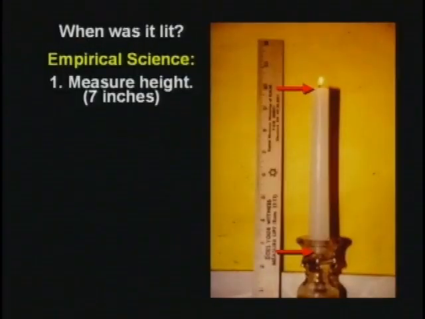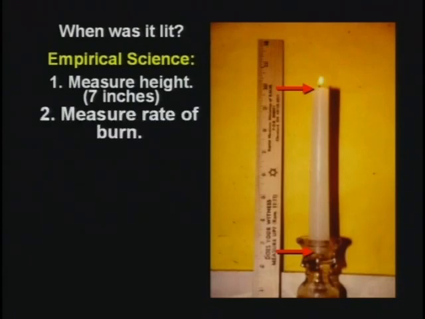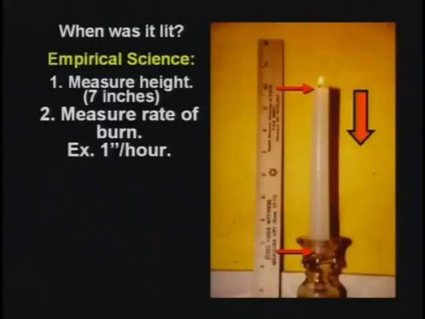they don't see it. Suppose you walked into a room and I said, here's this candle burning on a table. When was it lit? You find out it's 7 inches tall. I said, well, that won't tell me anything. Now we've got to measure how fast it's burning. We measure the candle for a while. We get an Olympic stopwatch and we get it down to the nearest 40 bazillionths of a second. Okay? And we all agree the candle is burning 1 inch an hour. Here's our two facts. 7 inches tall, burning 1 inch an hour. When was it lit?